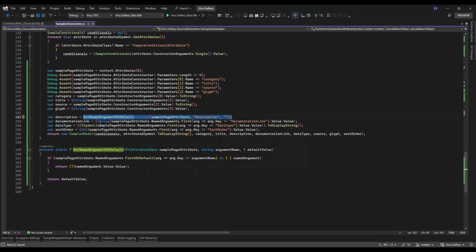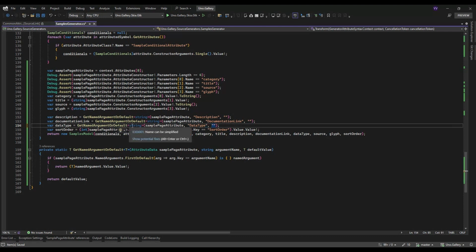And same goes with documentation link. And then data type, and this will be an ISymbol.